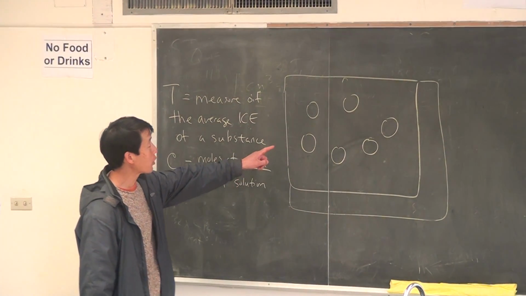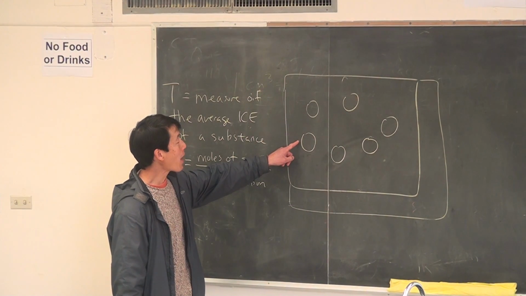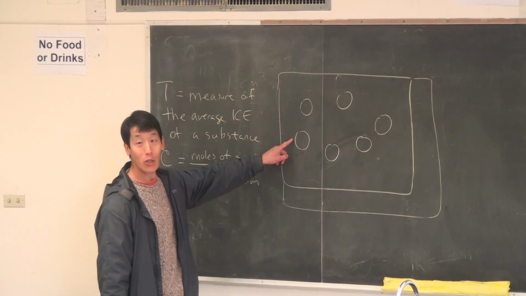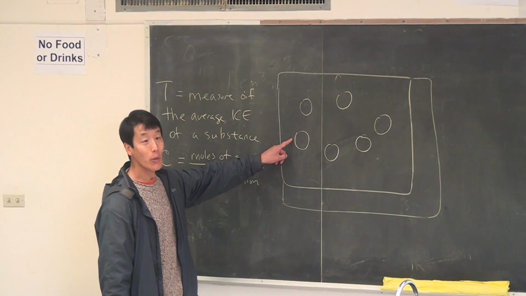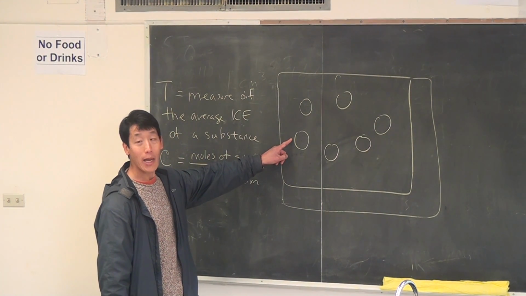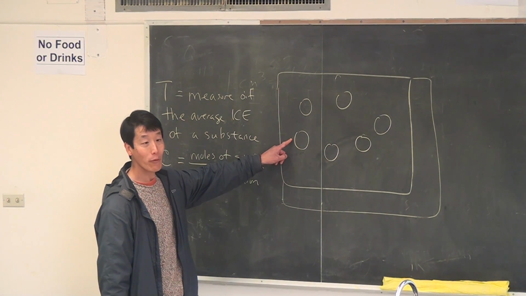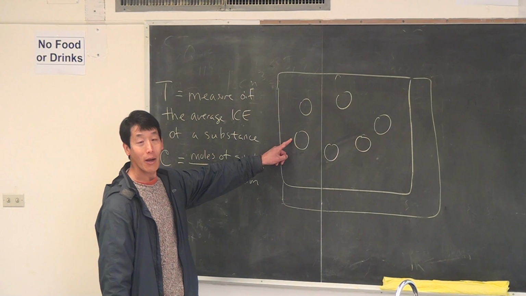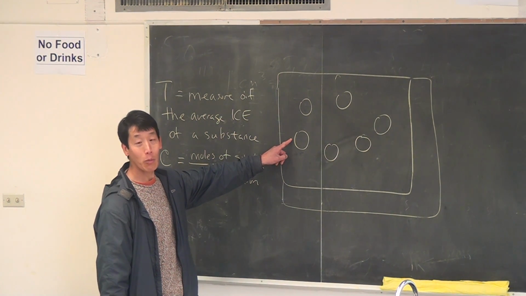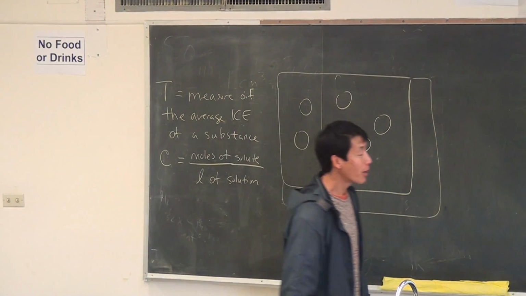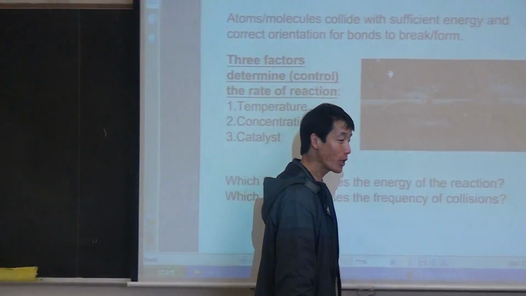So again, this is what happens when you're driving in the middle of the night at 2 a.m. in the morning with no cars on the road, the frequency of you colliding with another car is going to be very, very low. However, if you're driving at 5 p.m. on a Friday afternoon, when everyone's trying to get home, there's a lot of cars on the road, concentration increases, so the probability of a collision increases.